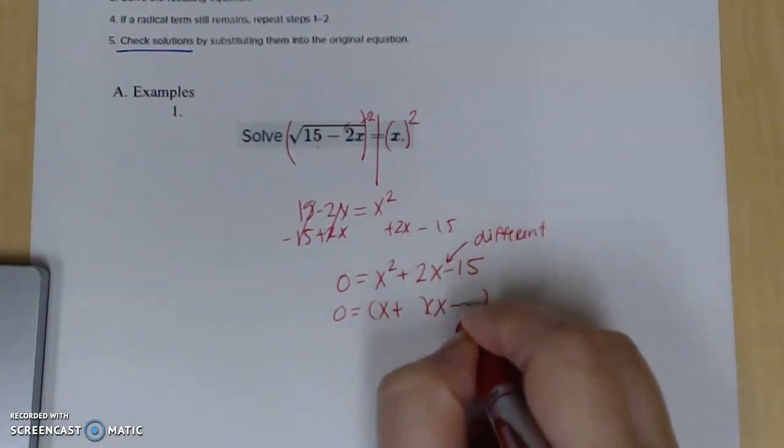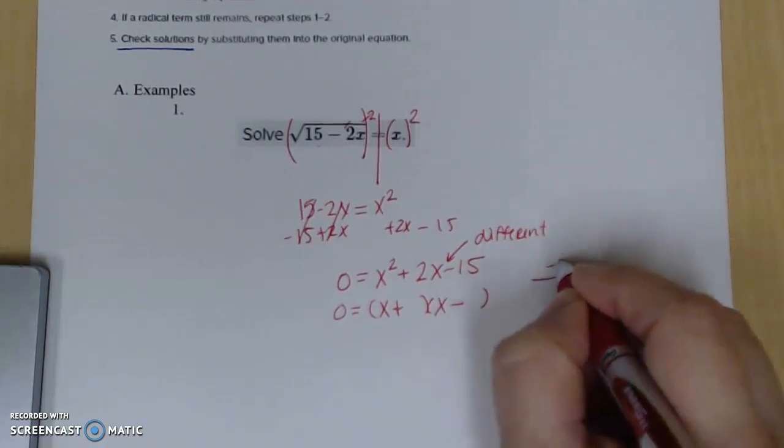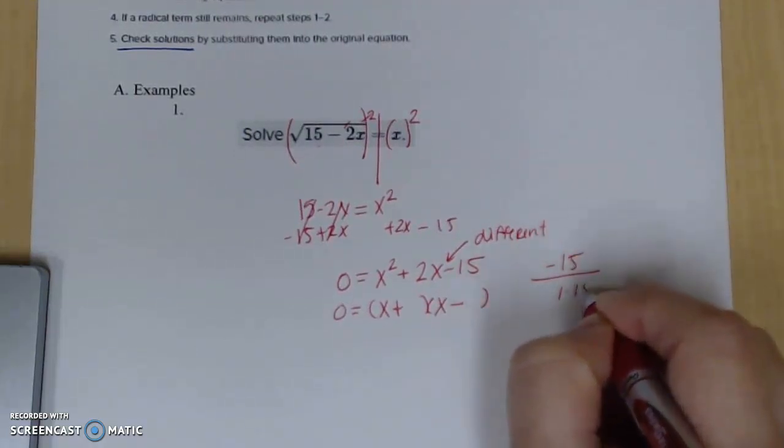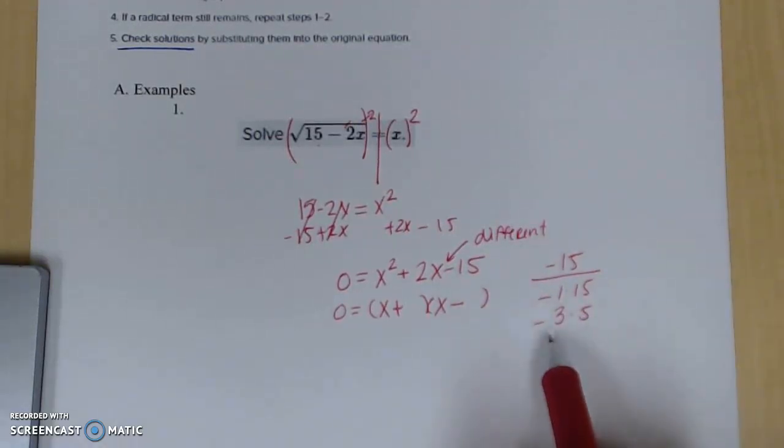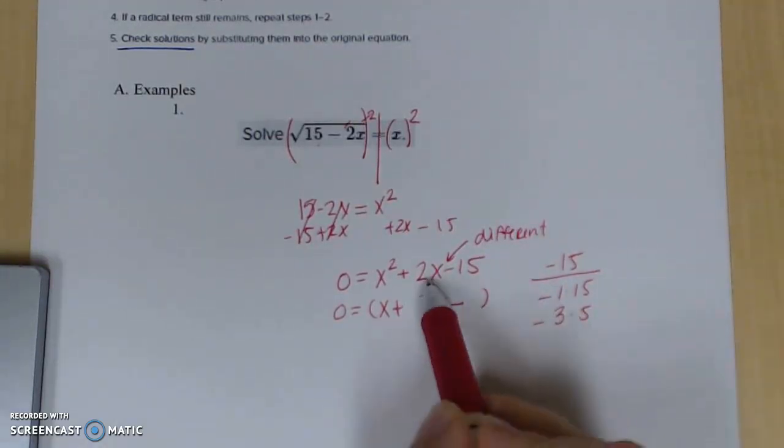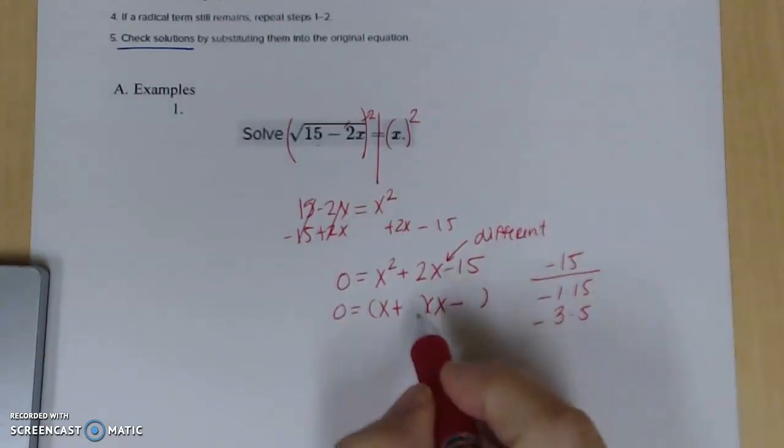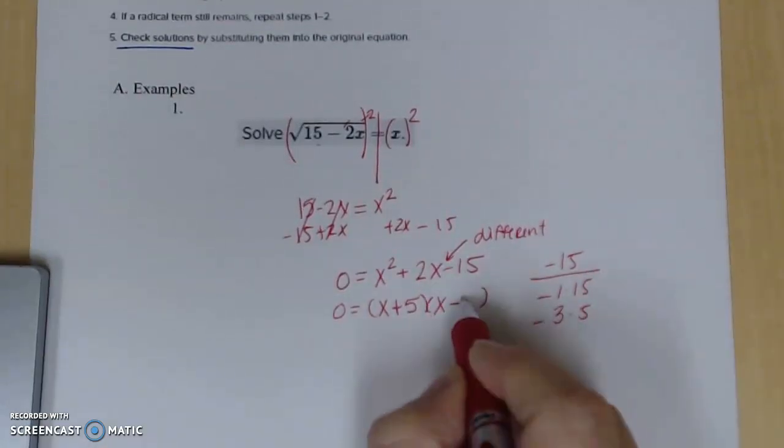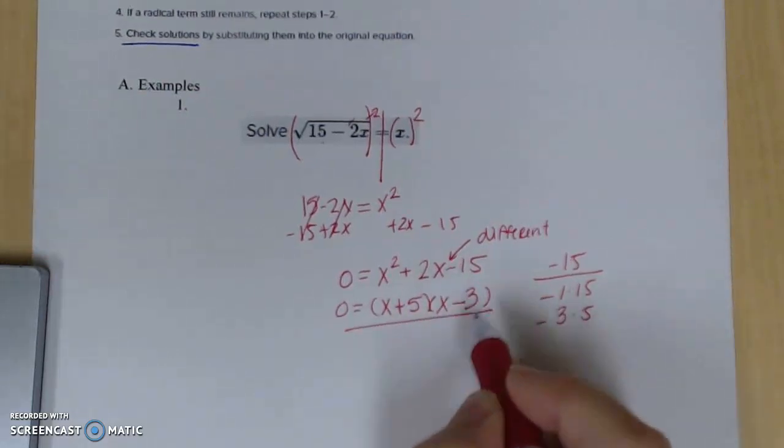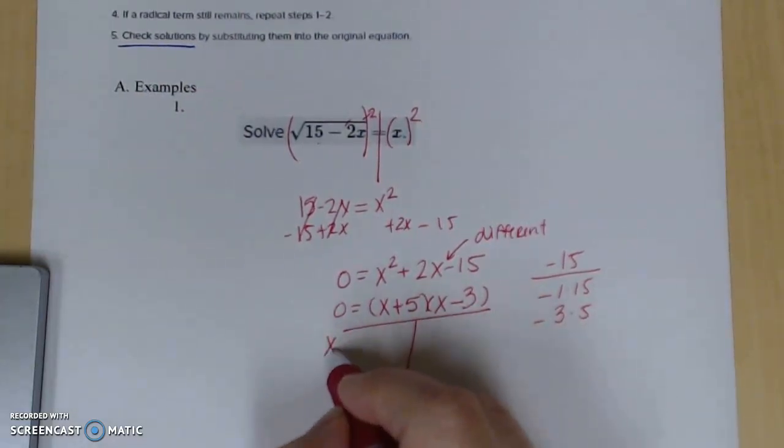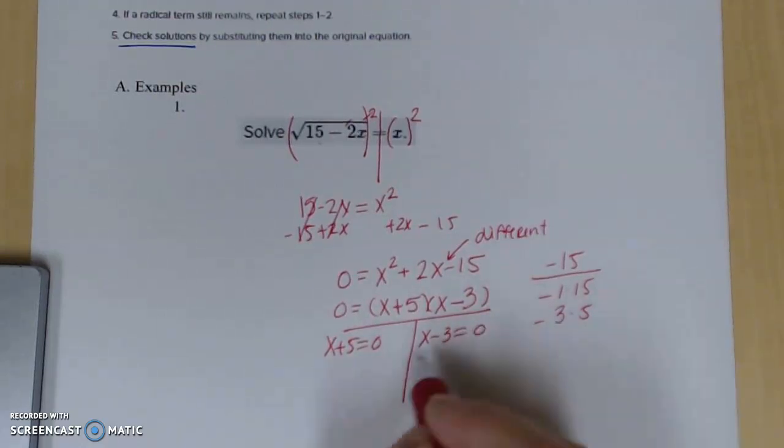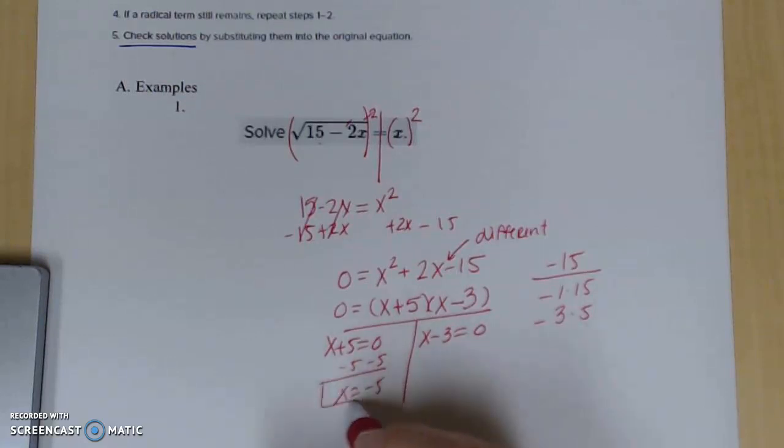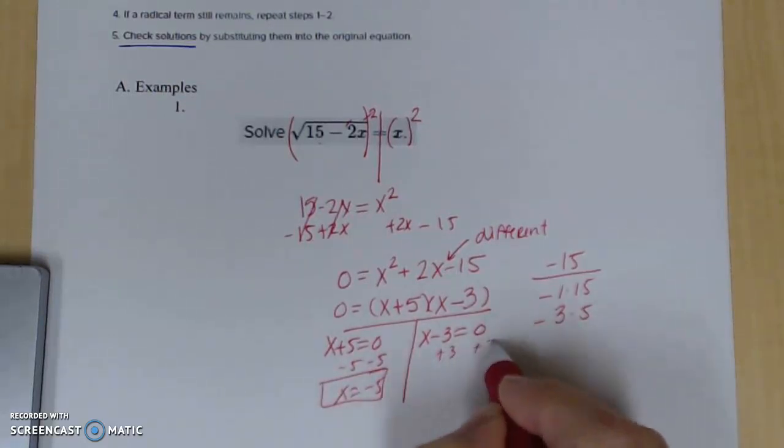The back sign is negative, so they're going to be different signs. So I'm going to say positive and negative. And I'm going to think, what I'm going to multiply to give me -15? Well, that would be 1 and 15, 3 and 5. 1 must be negative. And then I can see -3 plus positive 5 would give me a positive 2. So I'm going to leave my 5 positive and my 3 negative. Solve my two smaller equations. So I get x + 5 equal to 0. x - 3 equal to 0. So I get -5 and 3.